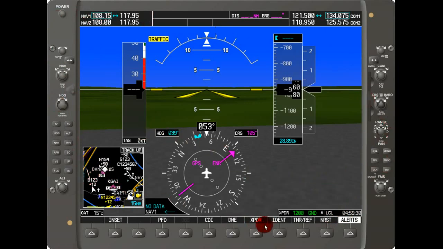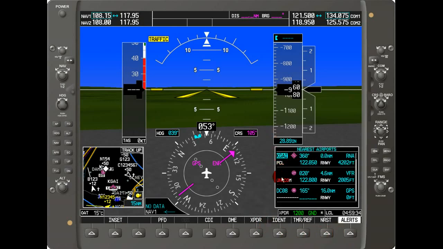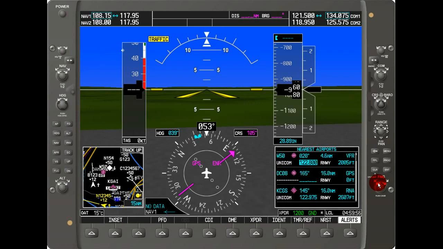So here on the primary function display, we can hit the nearest button, and then we've got a list which we can scroll through using the inside rotating FMS knob, and that will show us all the nearest airports with the appropriate symbols that we could fly to and some information such as the runway lengths and the communication frequencies so that it's quickly accessible to us in the cockpit during an emergency.